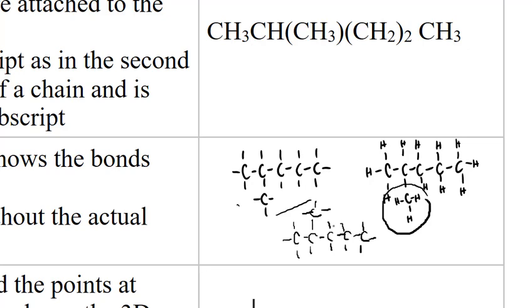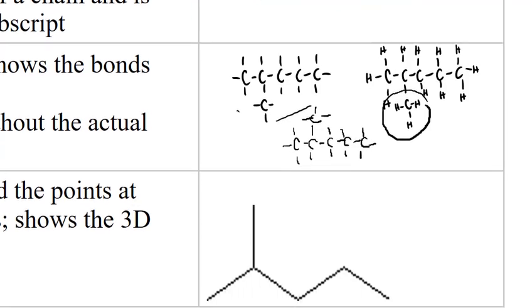So you're not going to have to draw these at this stage. At this stage, you just need to be able to look at a molecule and understand that it's an organic molecule based on the fact that there's carbon in it, and be comfortable with the fact that carbon is always making 4 bonds and hydrogen is making 1. Okay, so like I said, we want to stay focused on what we need for this really basic introduction.